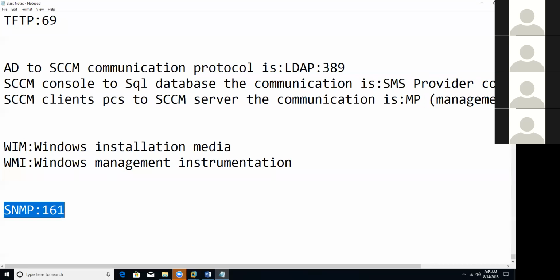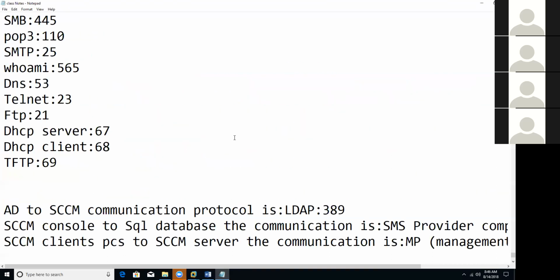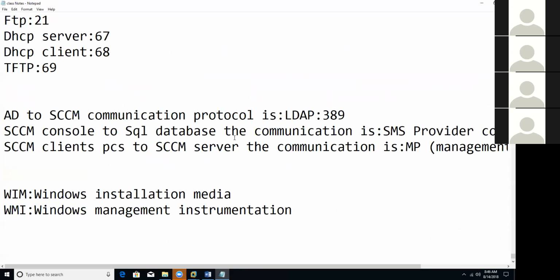SNMP is 161. Got it? Everybody noted? Yes, sir. Yeah, SNMP 161. Please learn all these port numbers by heart.